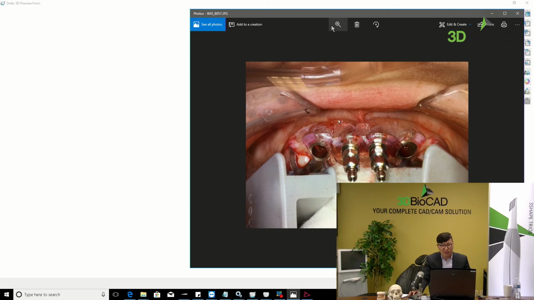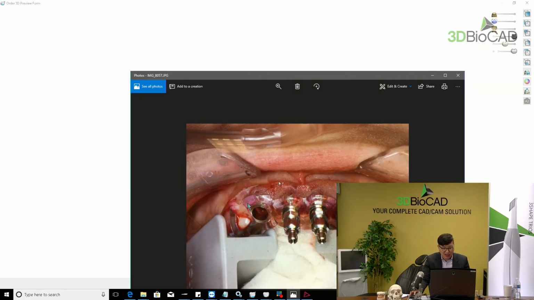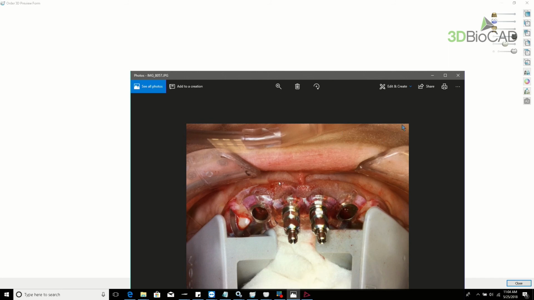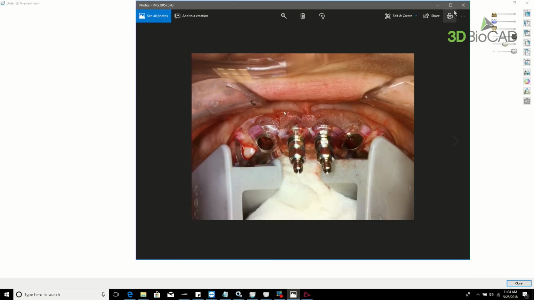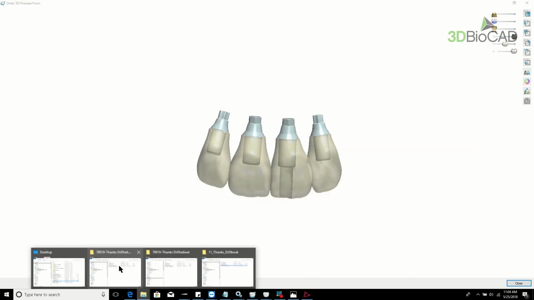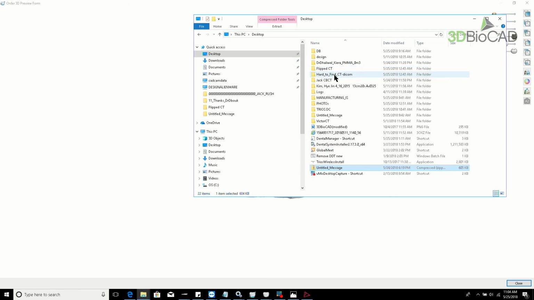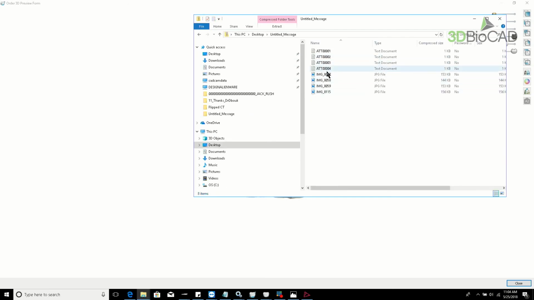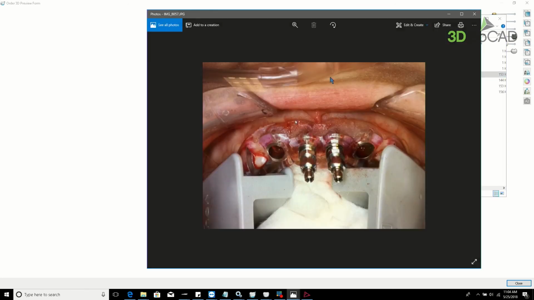So same case, the guide, put it in, the doctor does the surgery and it goes really well, and let me just show you. Okay, the first thing, surgery.